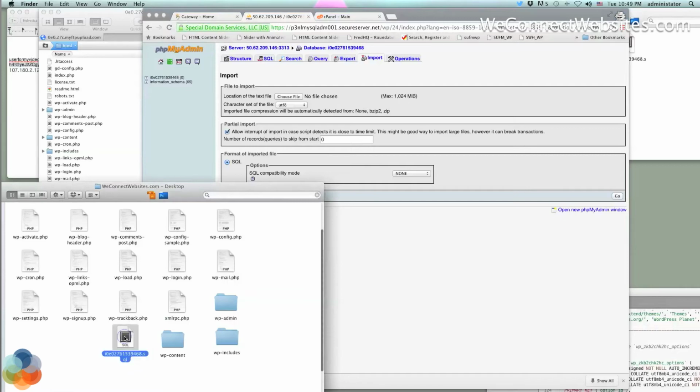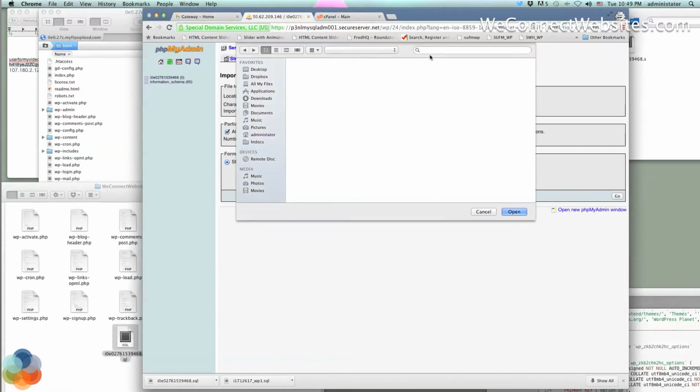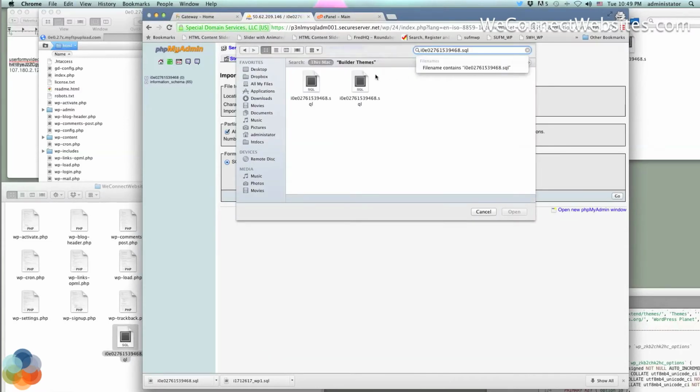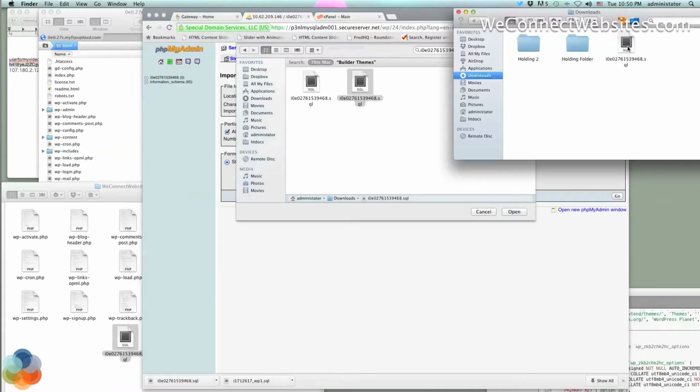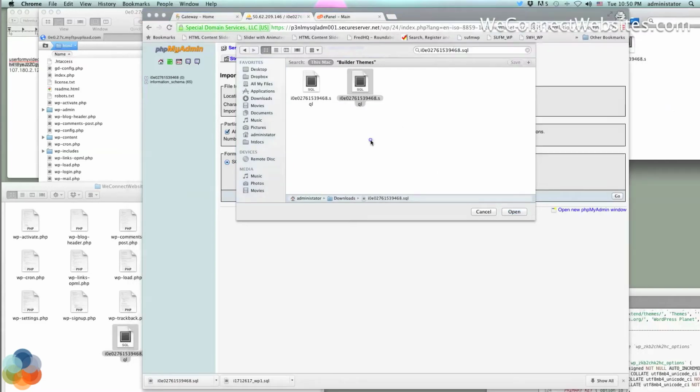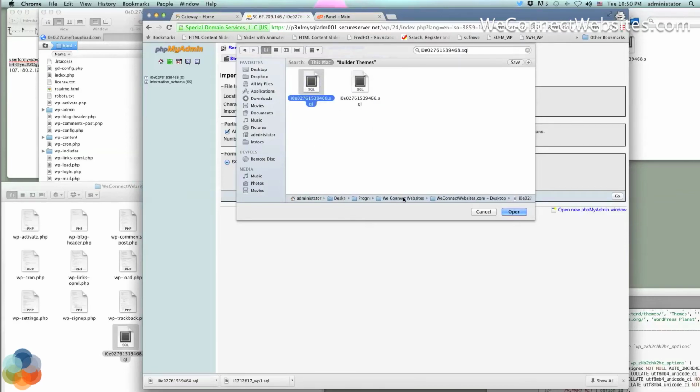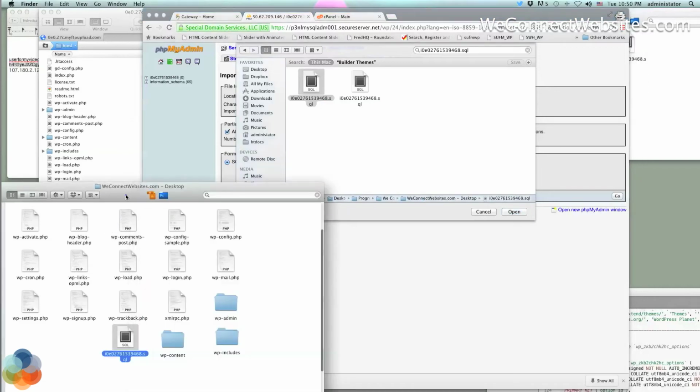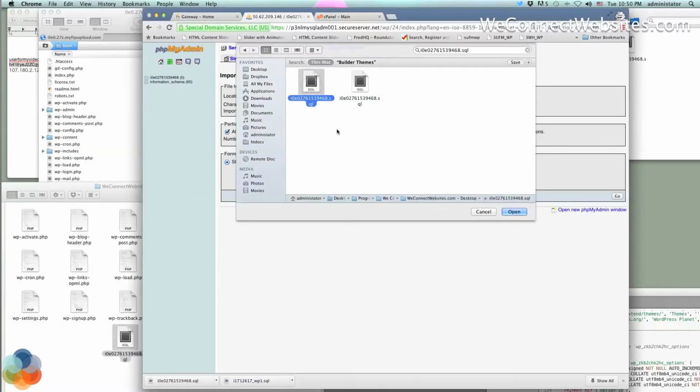I'm going to go ahead and highlight and copy this folder name. I did a Control-C. With the Mac, I can just highlight the whole file and copy it. So I can click Choose File, and we can actually paste that into there. And that shows both of my files. See, you may run into this problem too. If I click on this file, it'll tell me where this file is located, and where this file is located. This one tells me it's in the Downloads folder, which is the one over here. This one over here is Desktop, Programs and my stuff. There you go. We Connect Websites, that's my SQL. So we know that this is the proper one to upload.